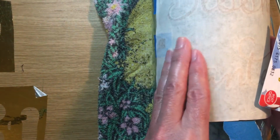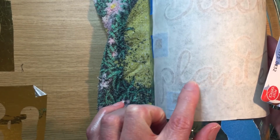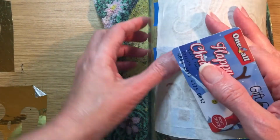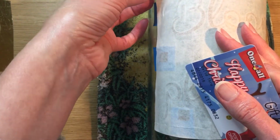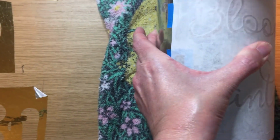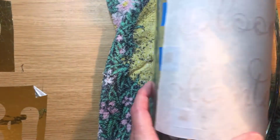Okay, so that's looking quite good. And you can see there's almost like a white halo around that. So that's a good sign that we've got it nicely burnished. Okay, so what we do now is we start to peel this off. Right, okay, I've burnished that one. Just make sure I've burnished my squares.